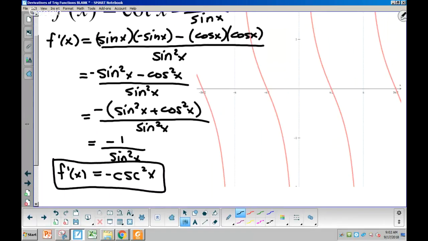When you square something, it's always a positive number, isn't it? If I have a negative in front, does cotangent look like it has always negative slopes? The answer is yes. So something squared multiplied by a negative number is always negative. So that makes sense that these would all be negative, I hope.